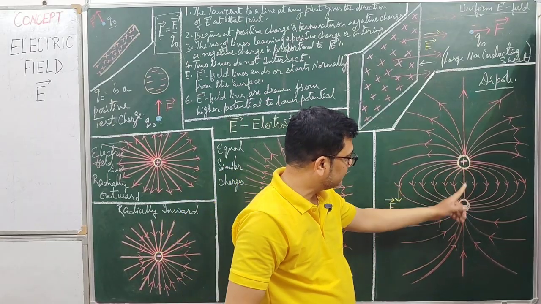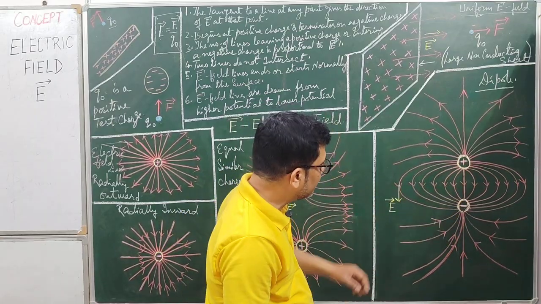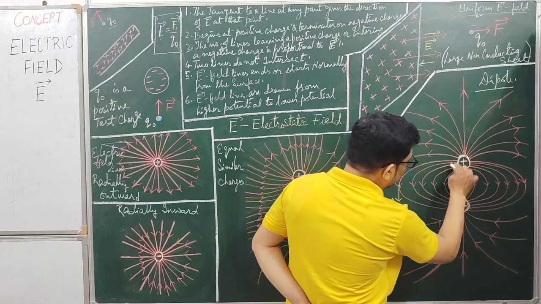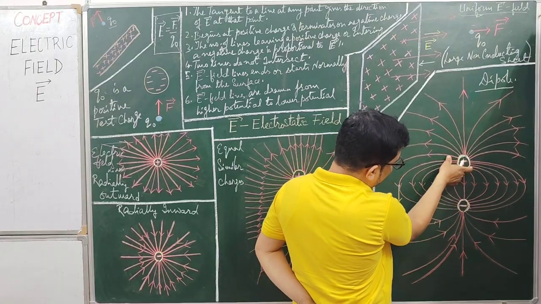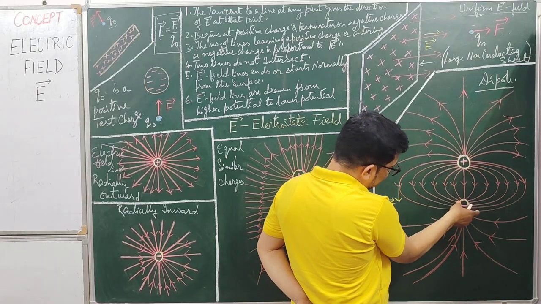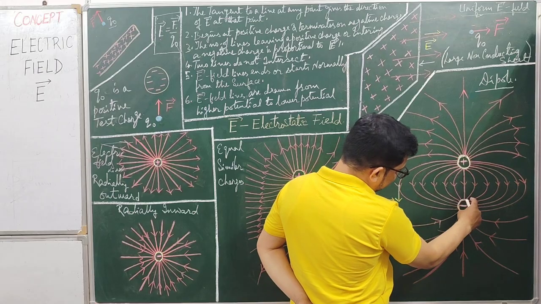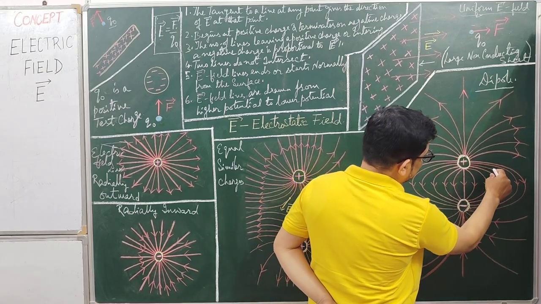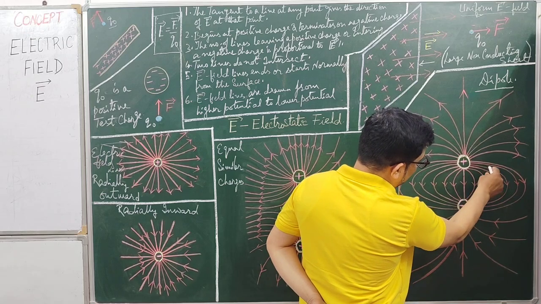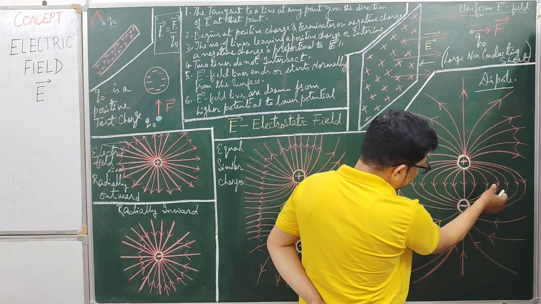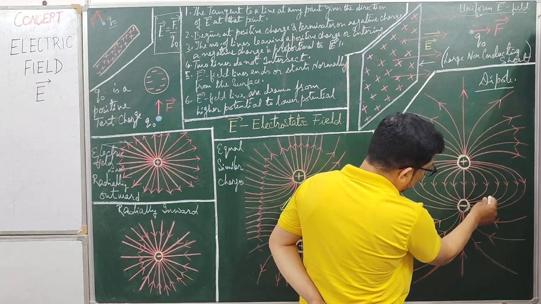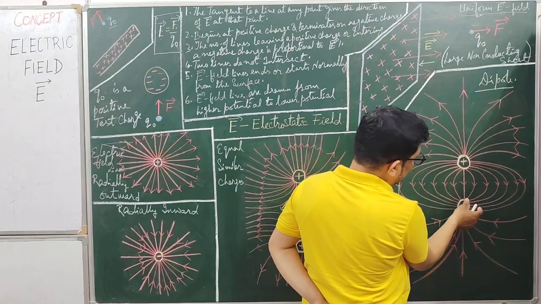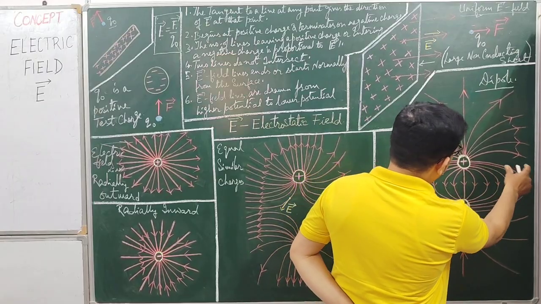It starts and terminates. And if you look carefully, at the start point the electric field lines are dense. At the terminating point, they are dense. However, as it moves further away, it is more spaced out. So there are non-uniformities there, these are curves, not equally spaced, but the spacing varies.